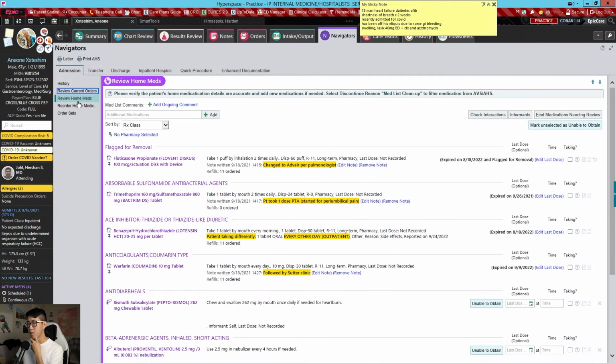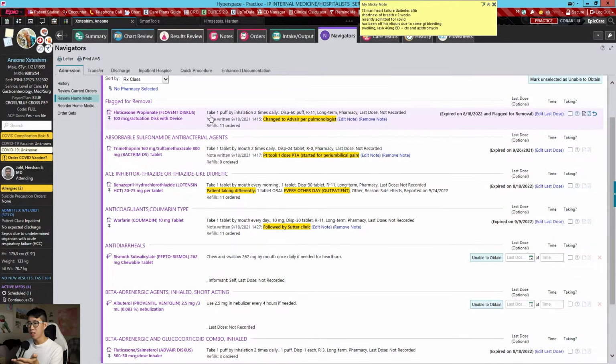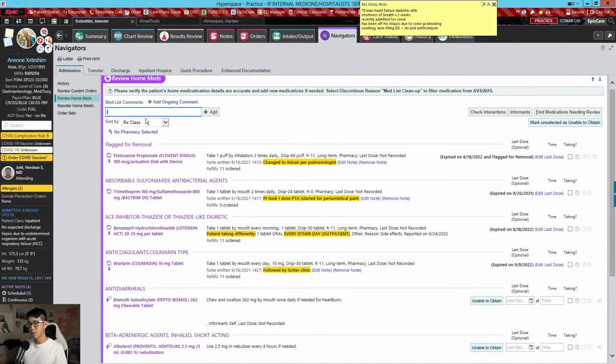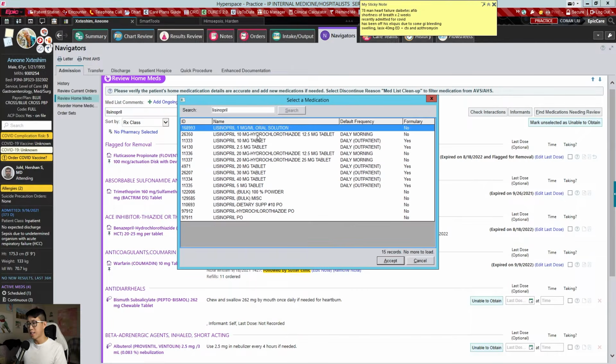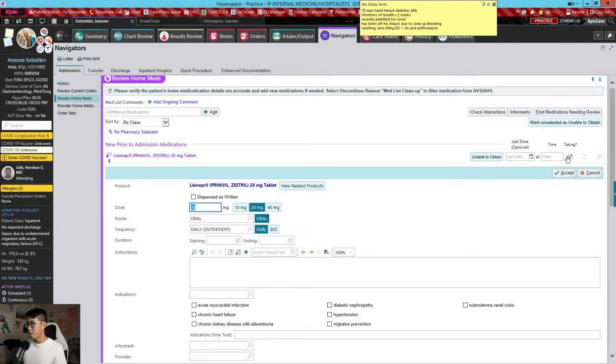When you're down there, you also want to be reviewing the patient's home meds. So this is how you do the med rec. This is really helpful to pull up while you're talking to the patient. You just go to this review home meds place, and you'll see, hey, are you on Flovent? Are you taking this Bactrim BID? And he says no. Are you taking lisinopril? Remember, our guy was taking lisinopril, so he says yes. So we can add that in if it's not here already. So lisinopril, 20 milligrams. And so that automatically adds it here.